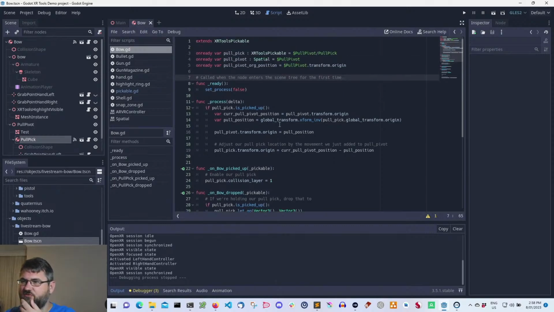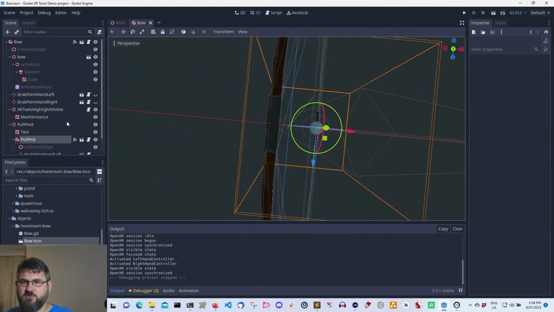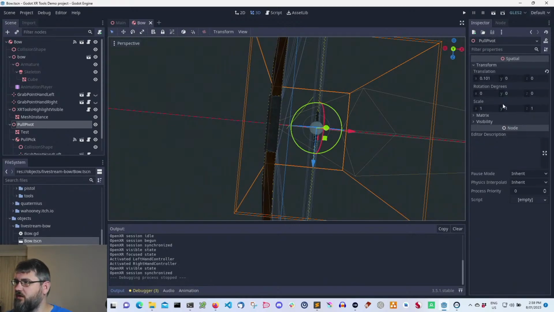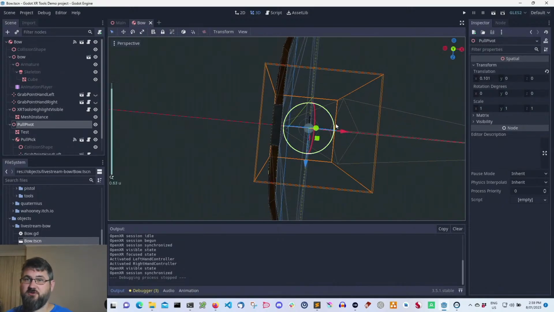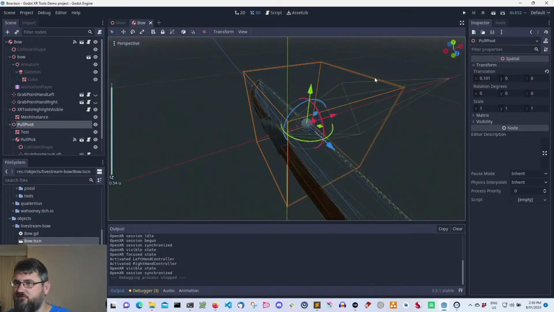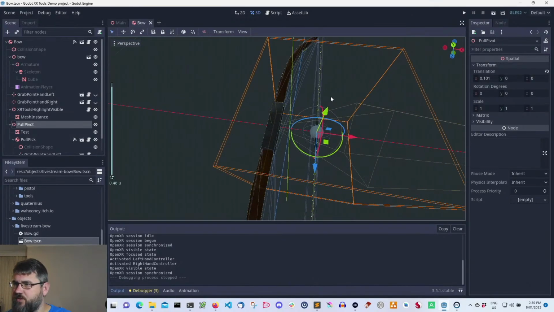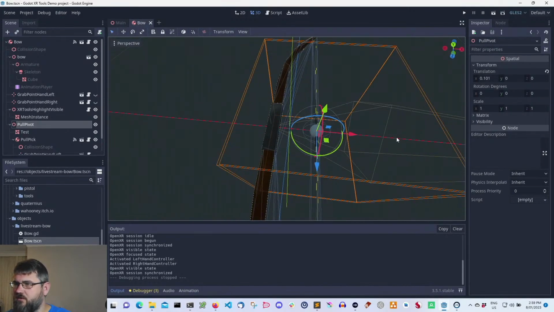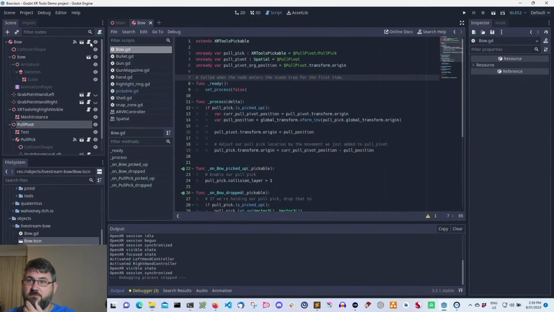All right. So now we have the ball following our hand around, and we don't want that. We want it to stay on our, basically we want our pivot to just move on that one axis. So that should be, it's actually in our x-axis on this, because again, our bow is rotated for some reason. It's really interesting. Yeah, it looks like on the red axis, so local on the X. Let's see if we're right about that. So what we actually want to do is we only want to adjust the X position for that.